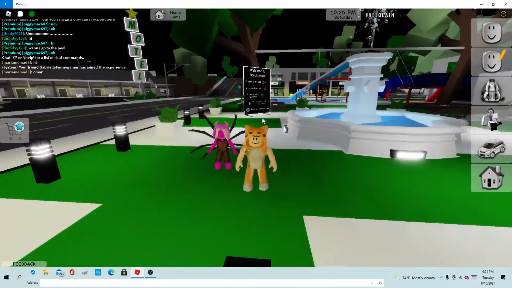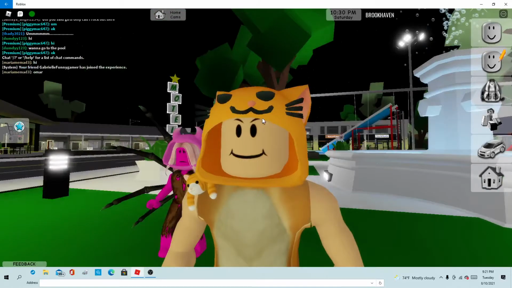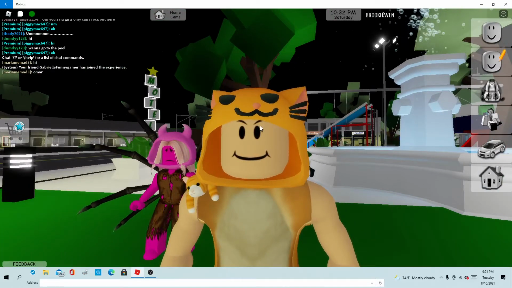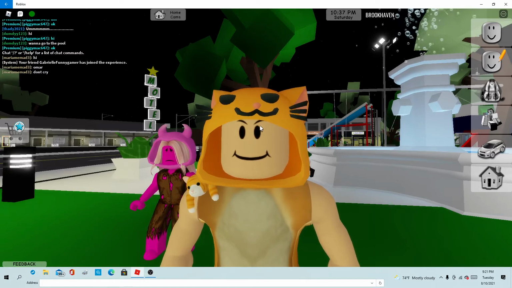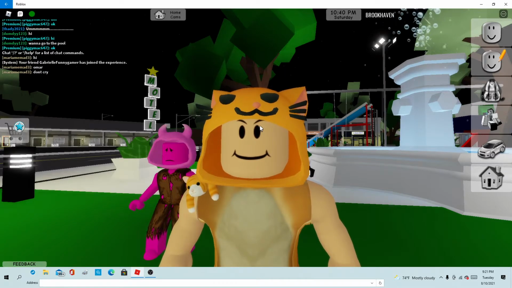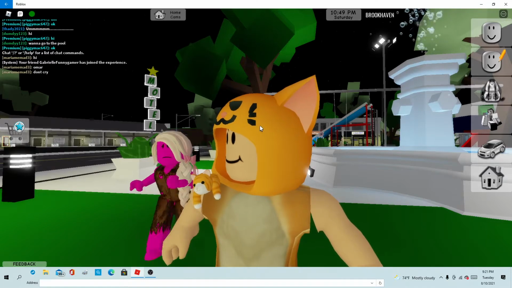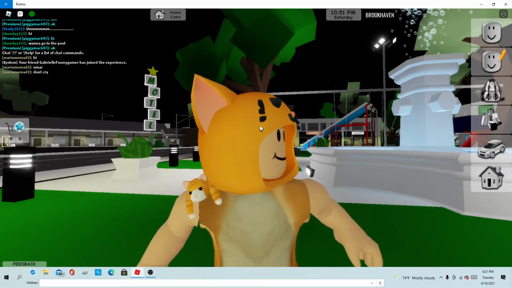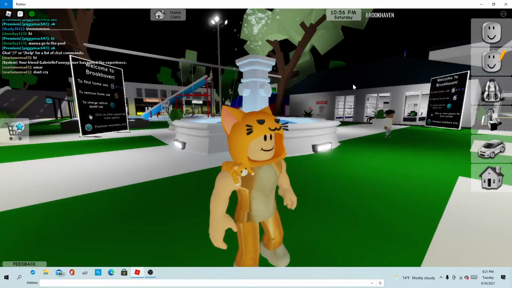Everybody, welcome back to Peyton and Friends, and today I am back in Brookhaven RP, but today I'm going to be dressing up as Slenderman. If you guys don't know what Slenderman is, it's like this creepy ghost that floats around, and it's wearing a suit, and he has no face, and he's wearing wings and stuff, and he's kind of creepy. When you look into his eyes, he can try to steal your soul, but I'm going to try to dress up as him, and we're going to try to scare people, okay?